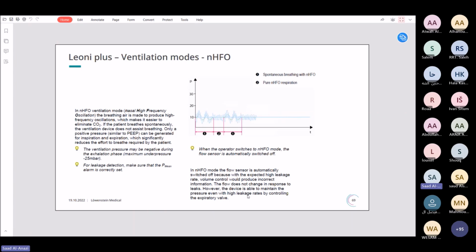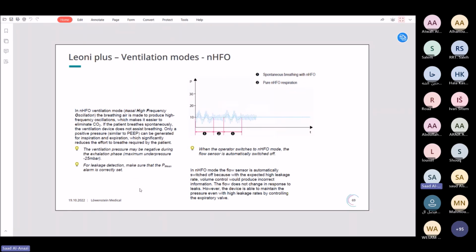That means they can compensate for the leakage when controlling the expiration valve.